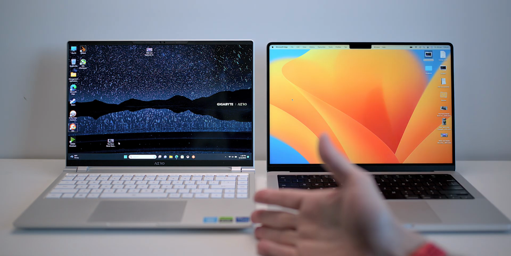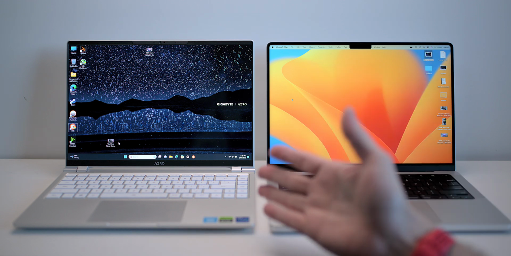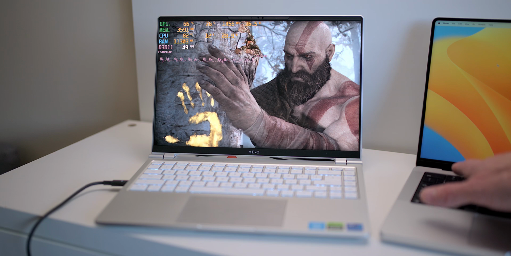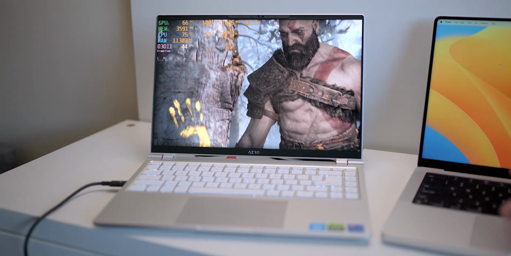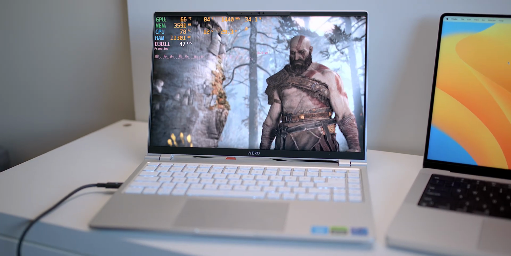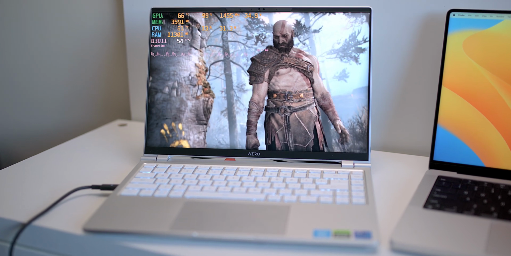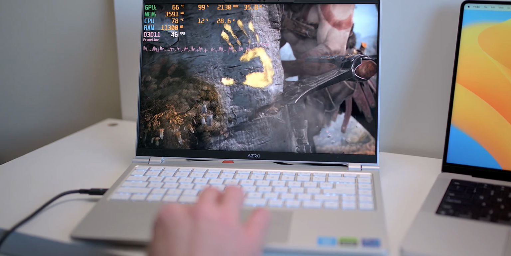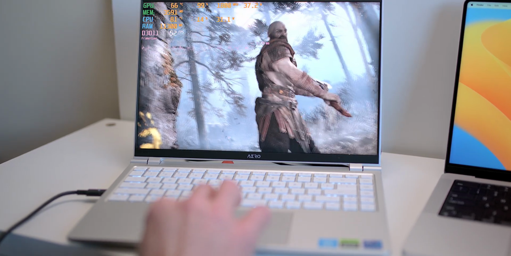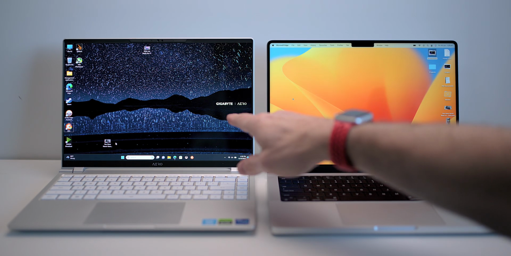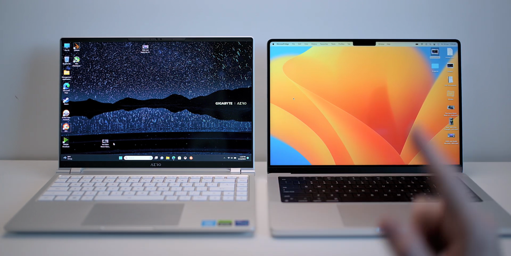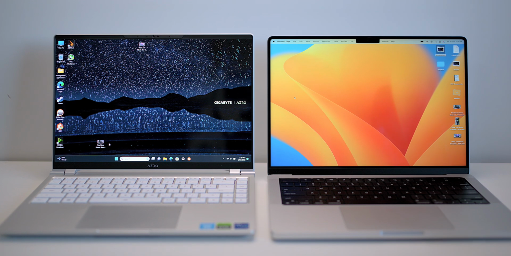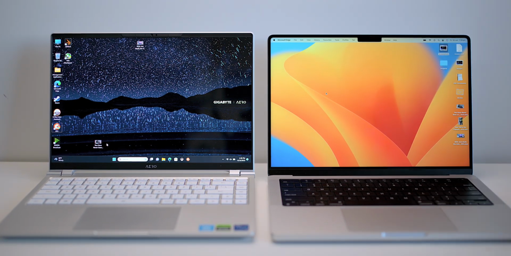This is if you don't want to buy a MacBook Pro and you want a MacBook Pro quality Windows laptop, this is what you get. 14 inch compares to, say, a MacBook Pro 14 or a MacBook Air 15 or 13, sort of in between, right? So 16 by 10 display. And if I was going to compare these displays, this is 120 hertz with peak brightness of 1600 nits. This is about 650 nits, right? But the thing is here, this is locked at 500 nits for SD content. So most of the time, you're only going up to 500 nits.